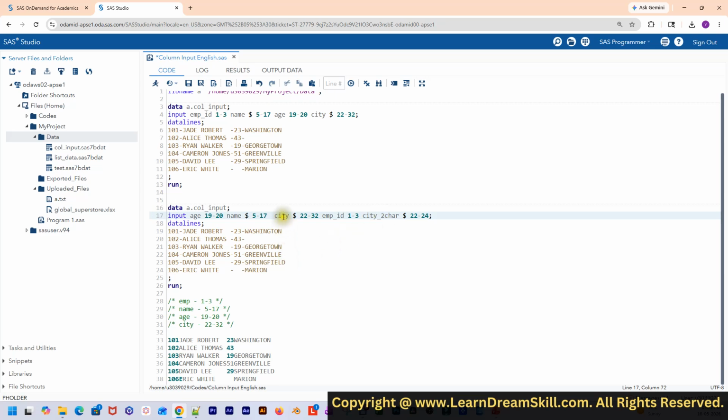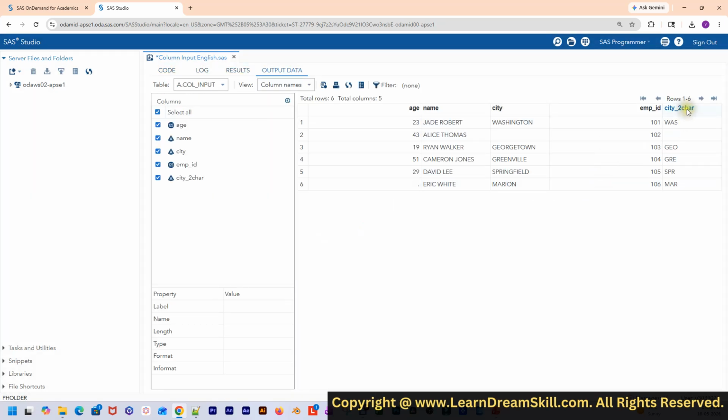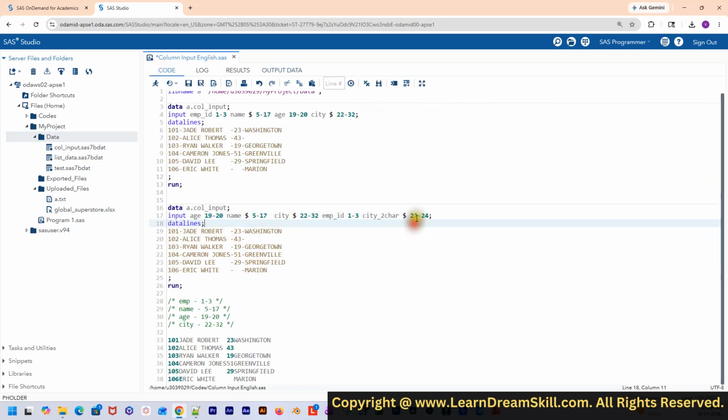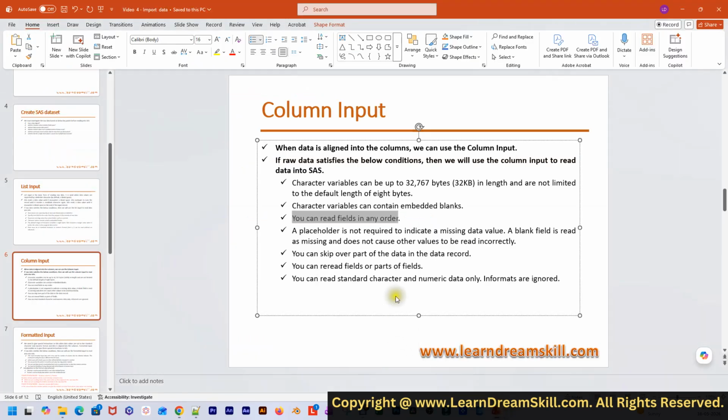Here in the first city we are reading complete values, and in this city we are reading only a few characters, which means we can reread the values as well. If I run this, you can see we are able to read it this way as well. We are getting three characters: 22, 23, and 24. So this way we can read values as per our requirement.